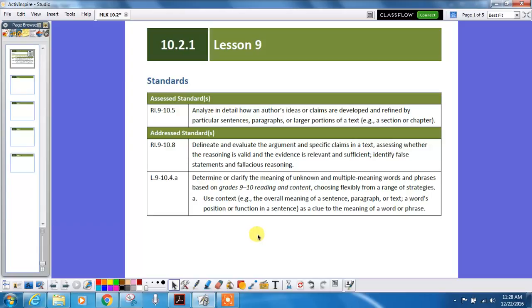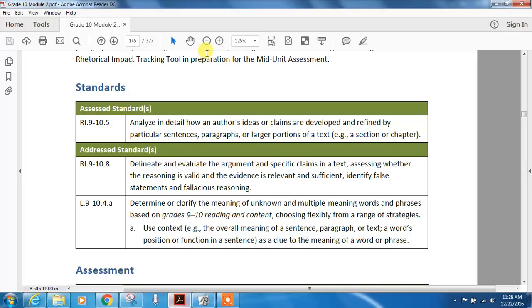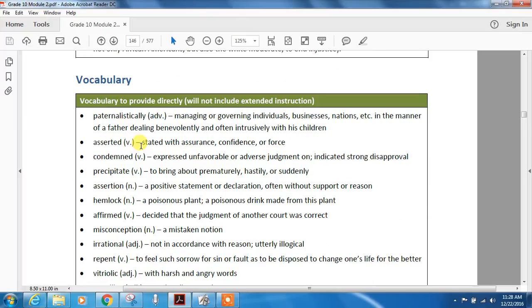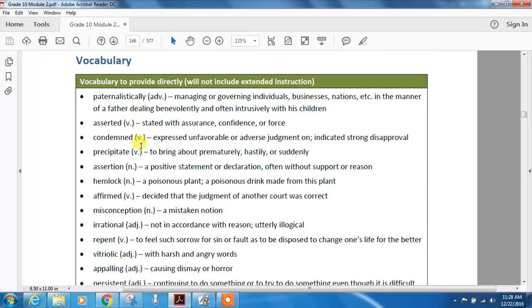When I copy and paste the text, I always have to reformat the text to get it to look the way I want. I'm just not really that interested in doing it. I want to be able to do this as quickly as possible. Vocabulary is another thing that I like to use this with.